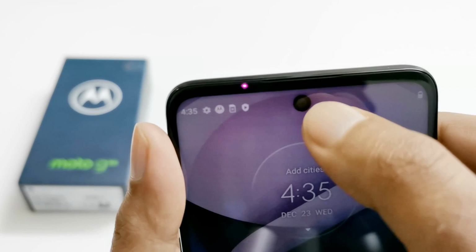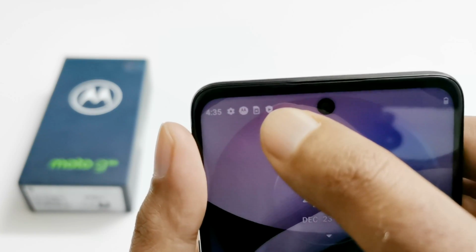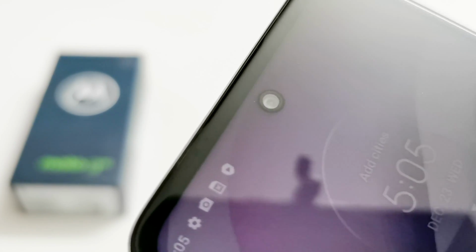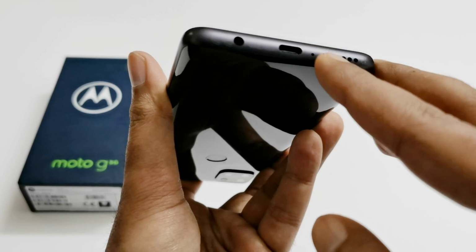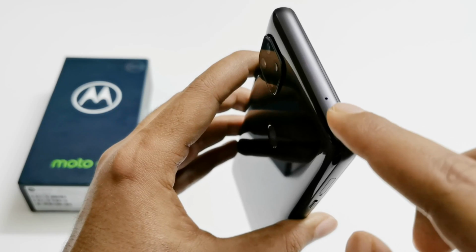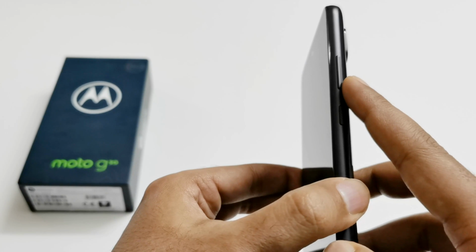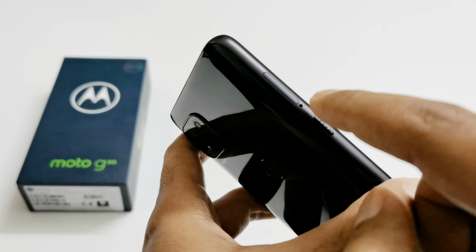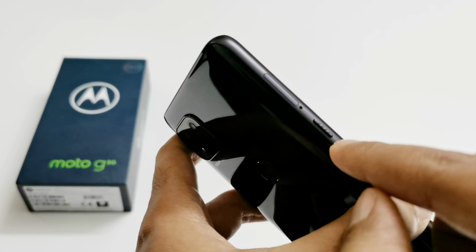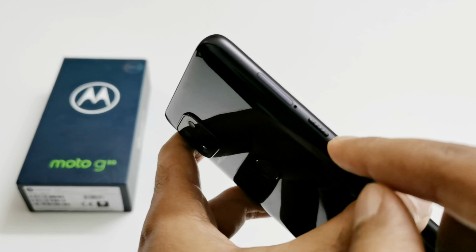Right above the camera at the top we got the earpiece. You can see the proximity sensor in action. The punch hole for the front facing camera is a bit big. At the bottom we got the speaker grill, primary microphone, USB Type-C port, a 3.5mm jack, and at the top we got the secondary microphone. At the right hand side we got the volume keys and the power key with nice texture. On the left hand side we got the hybrid dual SIM card slot, and then we got an additional physical button to launch the Google Assistant on Moto G 5G smartphone.